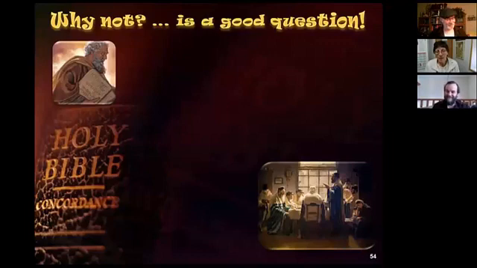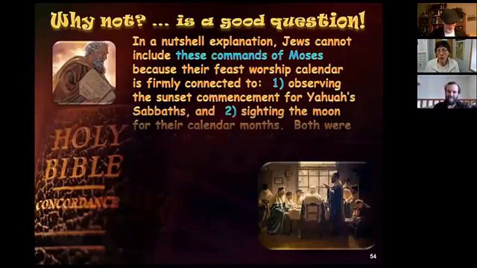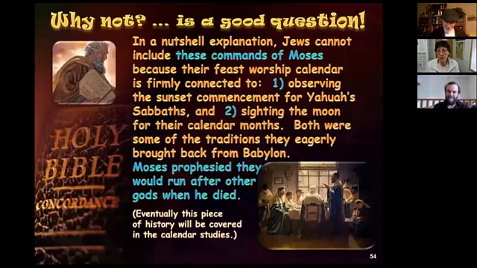Yes, and you should know what's in there, because if you know what's in there, then you can go and check it with the scripture, but if you don't know what they're talking about, then you don't know. Right. And I have gone and looked too, and many of those commands are repeated, not just twice, but 2 and 3 and 4 times more than they need to be. I don't know, I guess 613 is the wonderful number. We're not going to go into this part of the study too much today. We will be covering this in calendar studies coming up.